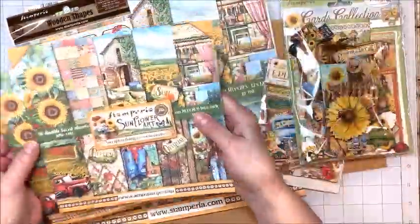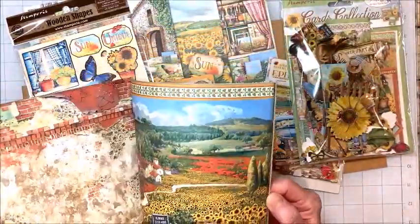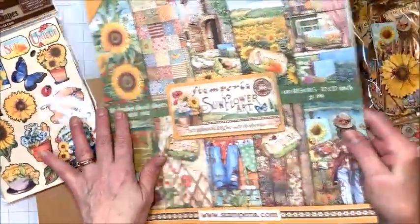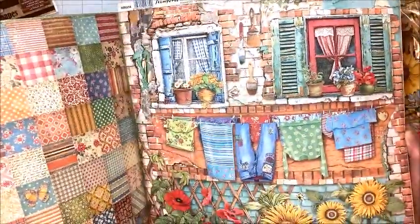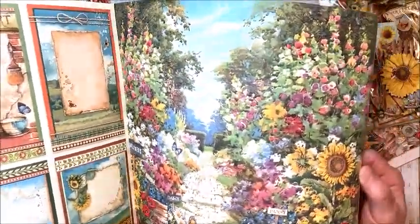So there's the 8x8. I have two of these. I really like the size of the patterns in the 8x8 because they lend themselves well. But then I also like having the larger images from the 12x12. So I also have the 12x12. And because I knew I was going to love this collection, I also bought a couple of extra sheets that I just couldn't resist because they were so very beautiful. So I mean, this collection is just, forget about it.